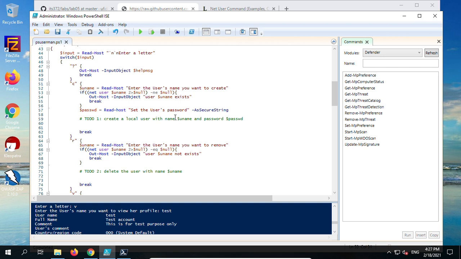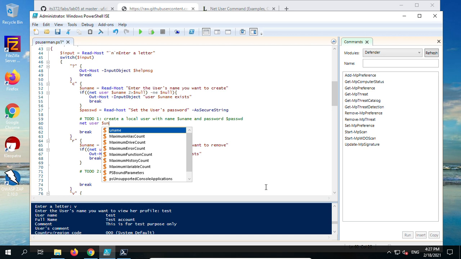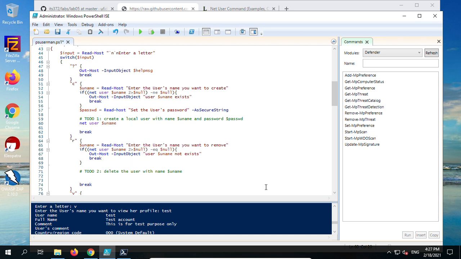To-do one: create a local user with a username, with this name, your name. Now you see how we pass the username and password from a PowerShell variable to that external program net user. Right? Here you see this net user, how to use it. We already know how to use net user to create a user, right? It's net user followed by the username. Now here the username, we use a variable to hold this username and the password to hold this password. Do we need to specify other things? It didn't ask for it, so we just use the simplest one, add. So this is how to add a user, the to-do one we just did.